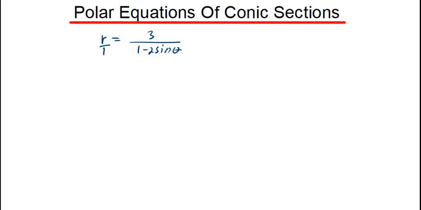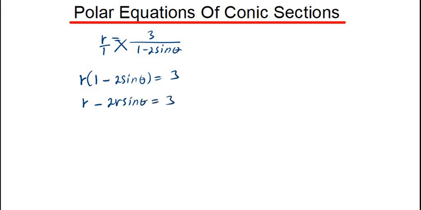Okay, so to convert this to Cartesian, it's pretty simple. It's more like we're answering a question, and we're also adding some other techniques, such as converting from polar to Cartesian, which you might need even on other questions. So here you just cross multiply, so you have r multiplied by 1 minus 2 sine theta is equal to 3. Having known we're dealing with a hyperbola, even when we convert, we should expect to get a hyperbola. So I'll distribute the r. You have r minus 2r sine theta is equal to 3, like that.